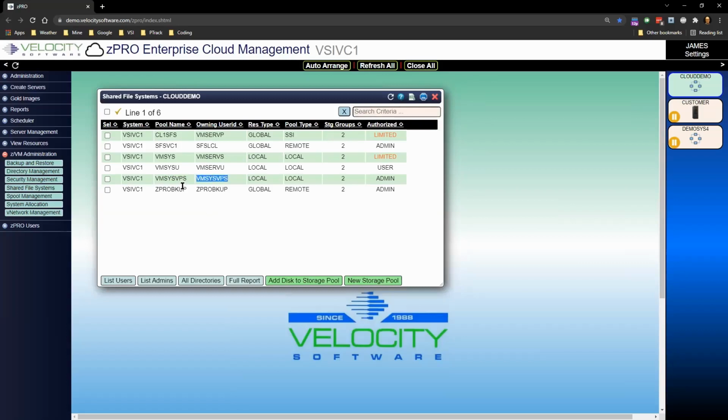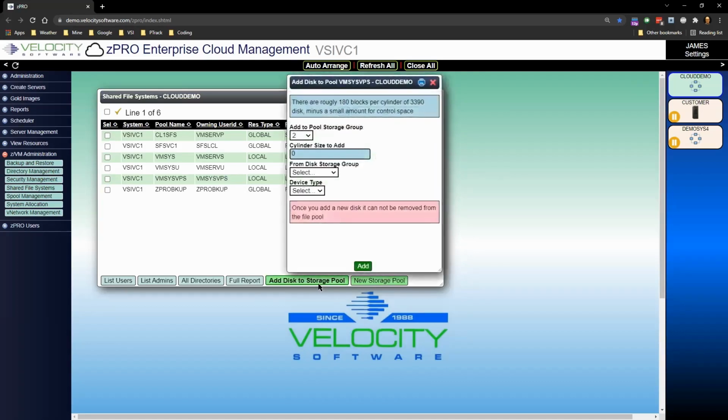The default name is VMSYSVPS. And if you're putting reports and logs and spool console files and other things into that pool, at some point, depending on the size of your system, that shared file system pool could fill up. And zPRO makes it super easy to add a disk to your file pool.